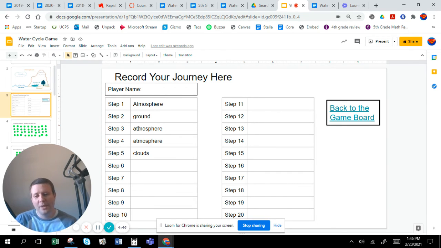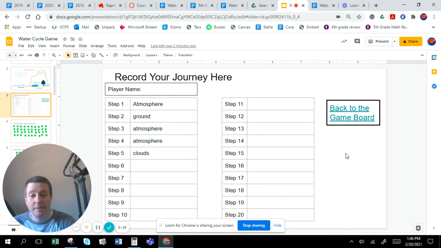That's what I want you to pay attention to as you're playing this game and filling it out. Fill out all 20, turn it in, and hit submit. When you're all finished, we should be able to see these spots. For those of you looking to shortcut it, yes, you can tell when people have shortcutted it, because you can't always go between all of them. The likelihood that you would just stay atmosphere, atmosphere, atmosphere 40 times in a row is unlikely. So go through it and make sure that it makes sense.